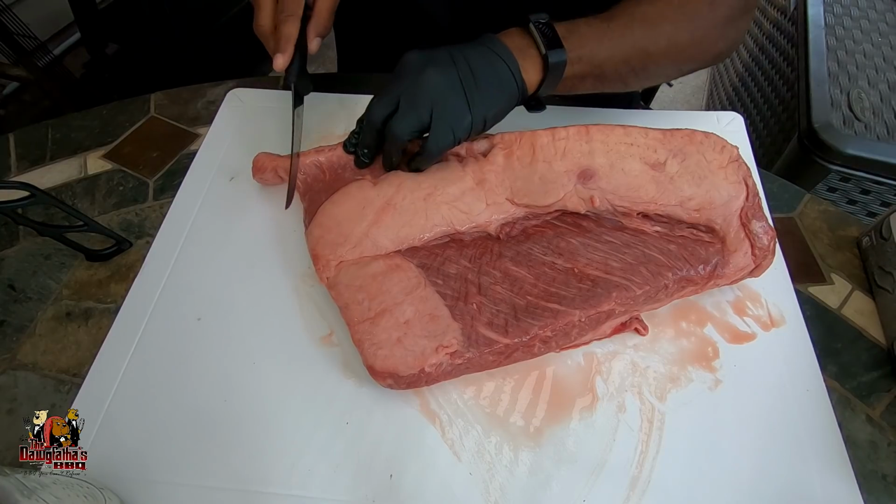But also the meat trimmings, you can use the meat trimmings and make carne asada, or put them in the burgers, put them in the sausage, whatever you wanna do with it. So don't think that because you have a big brisket and you trim it down to maybe half or a third of the size that you're gonna lose all that content. You're absolutely not. So let's go ahead and get this trimmed.